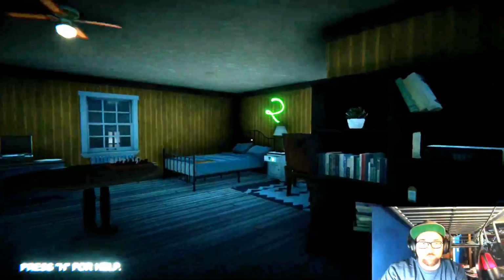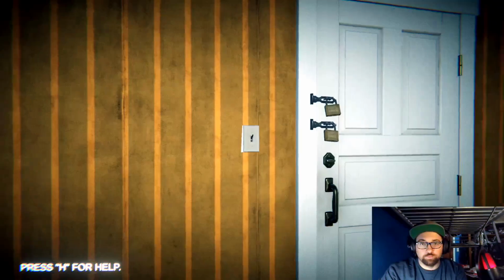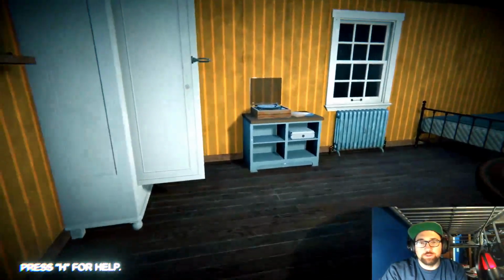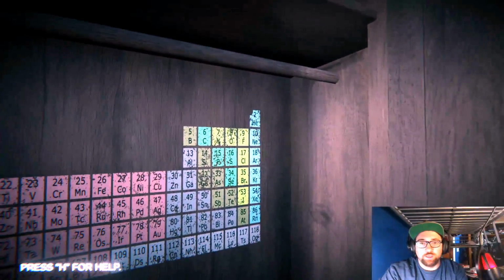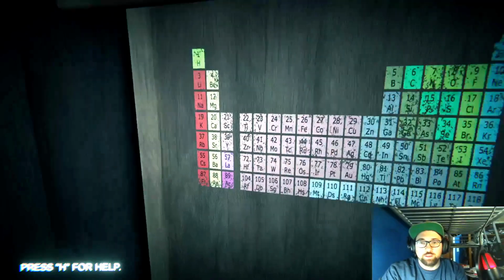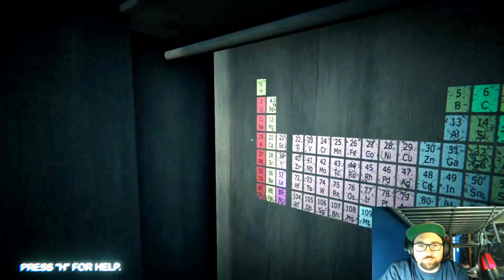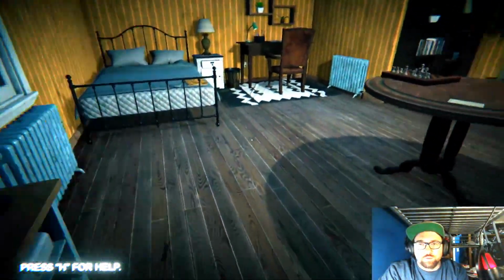Was that doing any work? Anything? Nope. 10. 10-19-53. 10 N, E, K, I. NEKI. Where does this go?